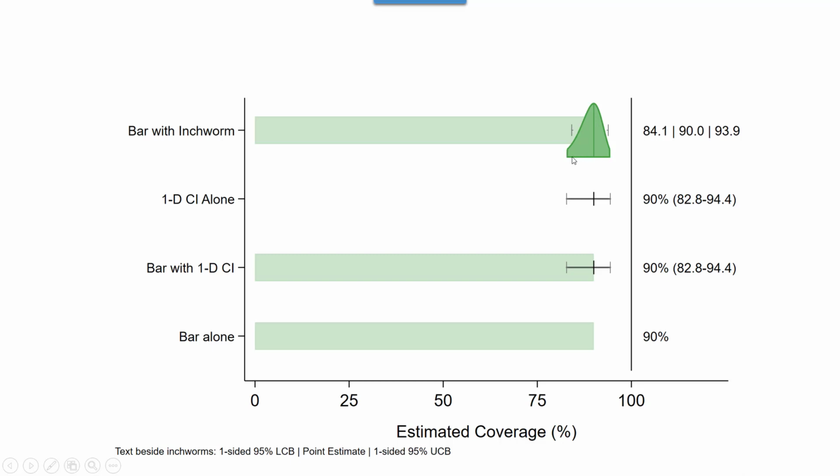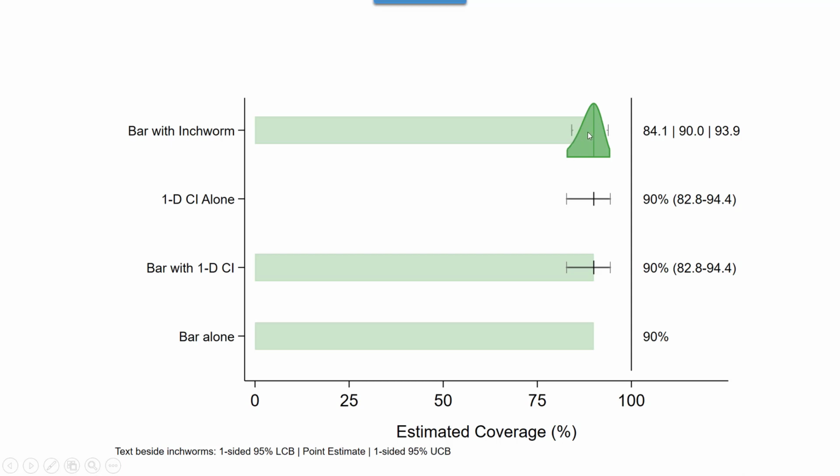You see here that the base of the Inchworm plot, as it's depicted here, corresponds exactly to the 95% confidence interval. So the width, the bottom, is just like the one-dimensional representation, but now it has a 2D feature to it. It has height as well as width, showing you that the survey proportion is much more likely to fall near the point estimate than near the ends of the interval. Maybe we knew that conceptually, but there's no way to tell from the earlier representation how much more likely the proportion is to be at the point estimate than at the ends, and this figure makes that very explicit, the relative likelihood.